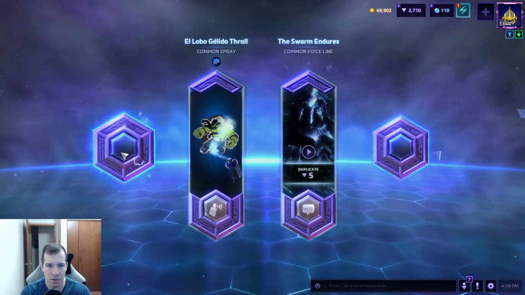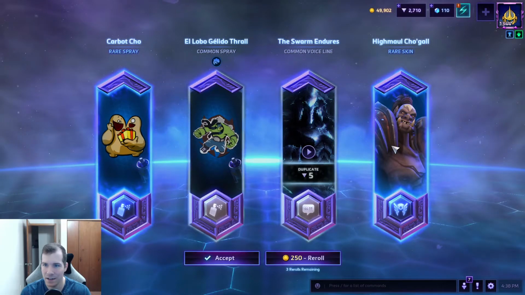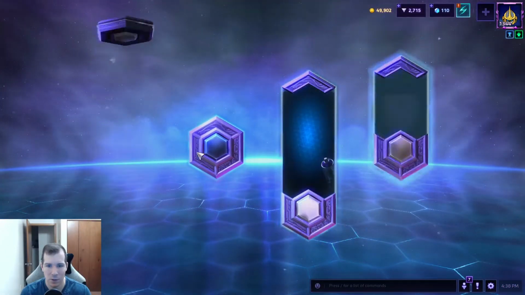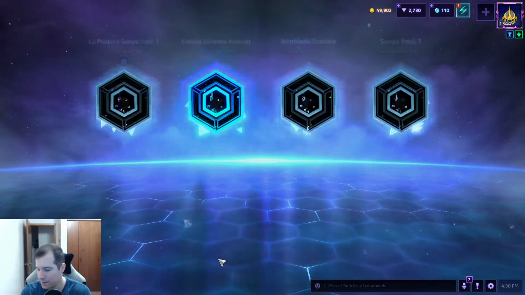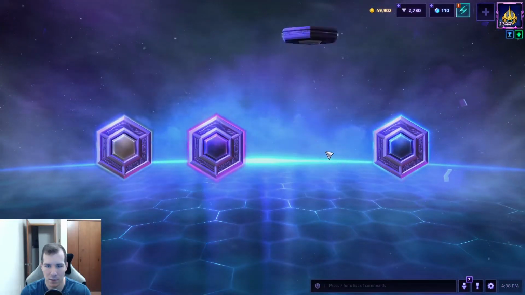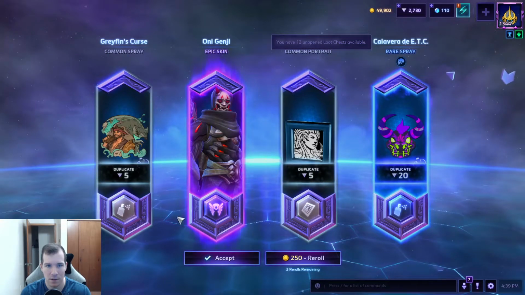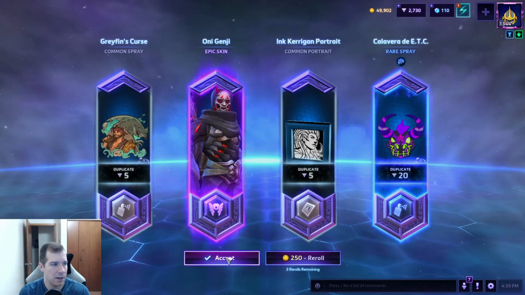Okay, we got two rares in this one. Okay, Carbot spray, nice. And oh, two Cho'Gaths. Okay, we'll take that. Only one rare in this one, but it is a new Carbot portrait. All right, we'll take that. Okay, we got a rare and an epic. Okay, all duplicates. And okay, sick, a new skin. I actually thought I had this one already, but apparently not. So let's take it.